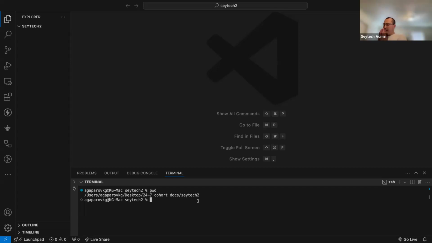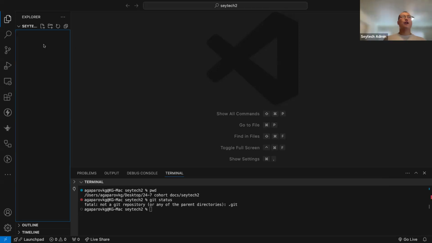So the first thing was, let me check if this is my Git repository. What was the command to check if the current folder is a Git repository or not? Git status, right? Git status is the command to check if the current folder is a Git repository or not. As we can tell from the command output, not a Git repository. So how can I convert my regular folder into a Git repository? So most of the time, what you guys need to do is that you will have your project over here, index.html, style.css, and script.js files.